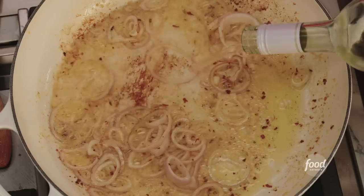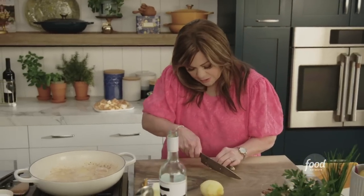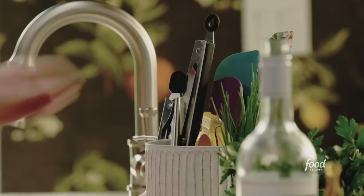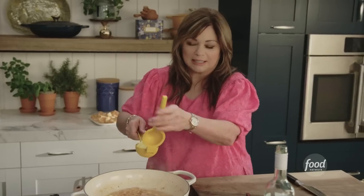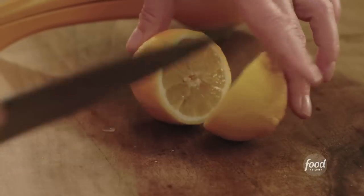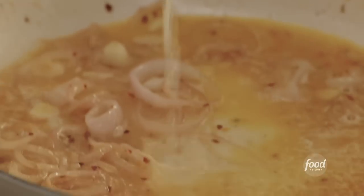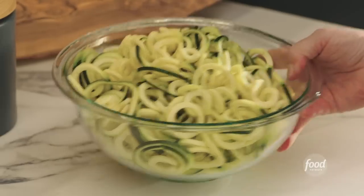I'm gonna get some white wine in there. While the white wine heats up, I'm gonna slice up the garlic. By the time I slice up the garlic, it should be warm enough but not too hot. We're gonna let this cook down just a tiny bit, then I'm gonna add some lemon juice. It smells so good — garlic and butter and olive oil and shallots and lemon juice. Do one more lemon; I want it real lemony. Just like pasta, zucchini doesn't have a ton of flavor, but it also accepts a lot of flavor. So we're building a really beautiful sauce with a lot of flavor that the zucchini will sauté in.